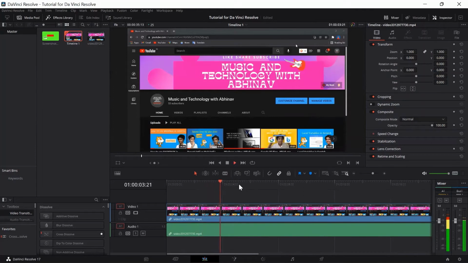Now I'm going to cut it in some places because I need to add text or something there, right? So I'm going to give a cut here. So I'll just hit Ctrl B. So exactly I can give a cut there. And then when it's circling, yes, here I'm going to give another Ctrl B. So that is how you cut clips.